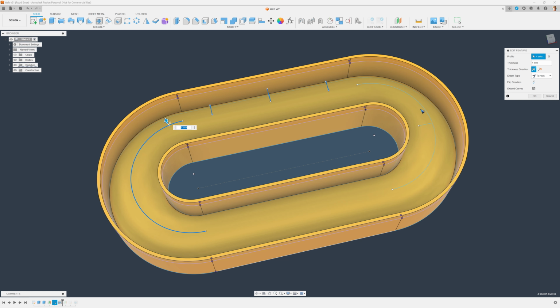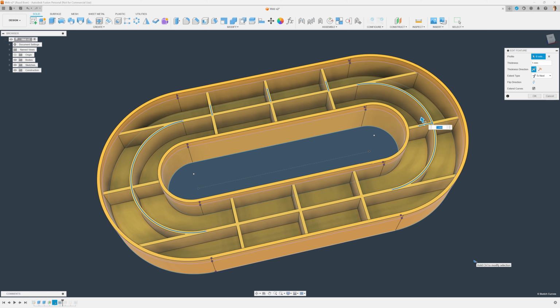Well, all I need to do now is find this curve over there, find that final line over there, and there we have our complete web strengthening structure inside of our object. And we did it with only 5 or 6 lines. This web feature does not need a lot of lines, as long as you know that it extends itself. Even if it cannot see the opposite side, it automatically goes there.